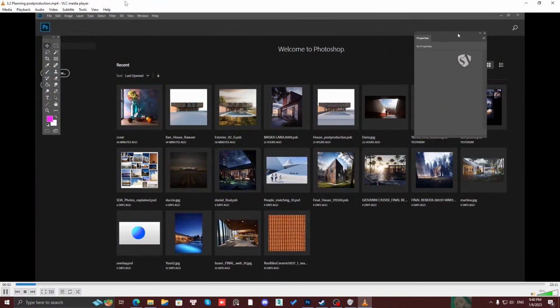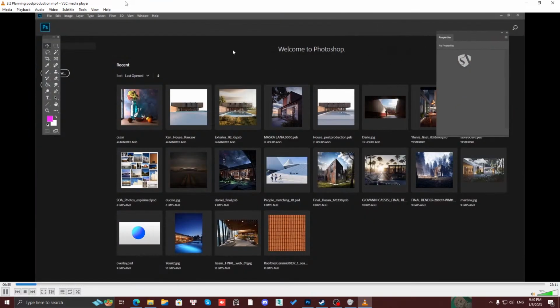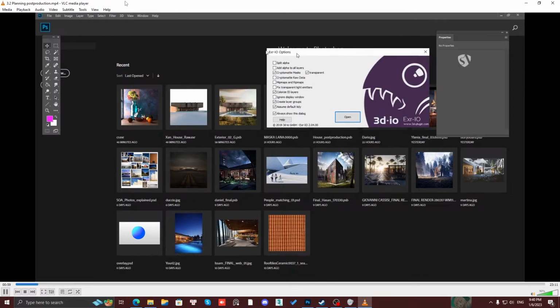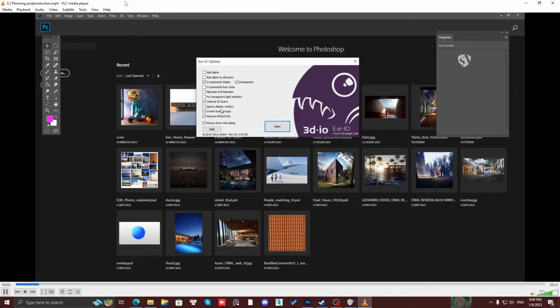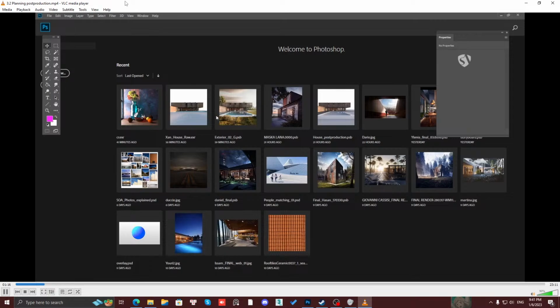So now I want to show you what happens when you install AXR.io. I click on this AXR file and then I get this new panel that asks me for some options. And by the way, normally I keep everything as it is by default because it works out of the box. There's nothing else to do here. So I click on open and now my image, my XR, which basically is an XR that gets everything inside it.